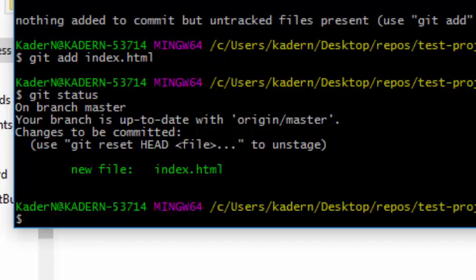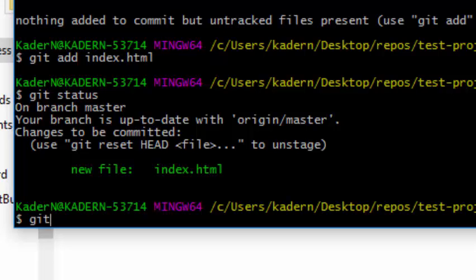What that means is by doing the add, I'm adding it to what we call the staging area. How it works is you add files to the staging area, and then they'll show up in green here when you do the git status. And then all the files that are in the staging area will be committed when you do your next commit. This is a concept that kind of tripped me up when I was first learning Git, but there's this concept of a staging area. So all the files that have been added to the staging area will be included in the next commit. Right now we've just got index.html in there, and I'm ready to commit it. And once I commit it, then Git will start tracking the file.